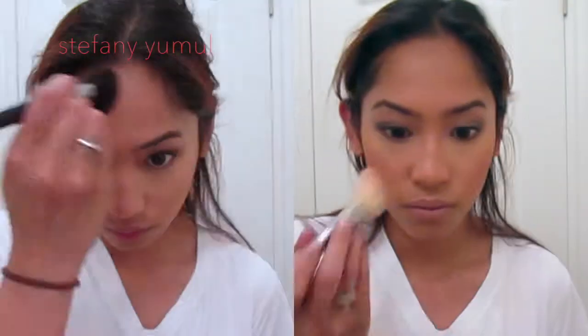And this part, I think everybody knows how to do this. Contouring and blushing. All the products will be listed below, so if I'm not saying what color they are, I truly apologize. This isn't really a tutorial, it's kind of a get ready with me type of thing.